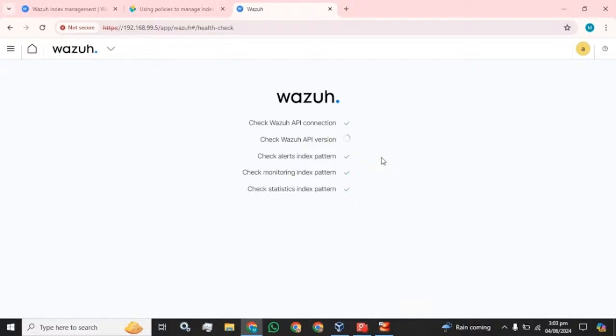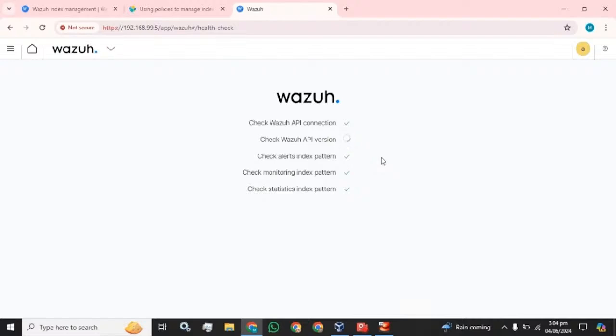The GUI takes a bit of time to get ready. You are familiar with this. It always takes some time if we have rebooted or restarted the Wazuh server.